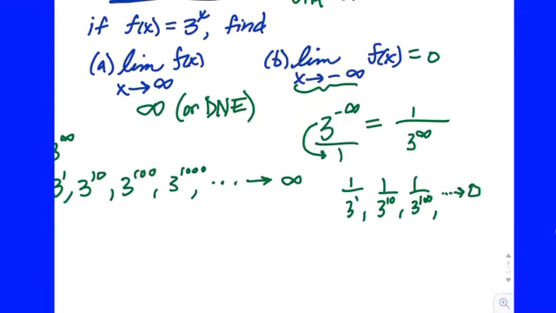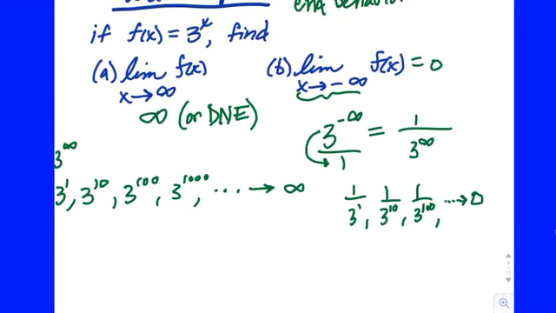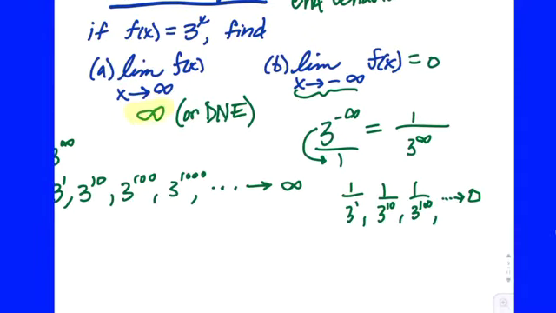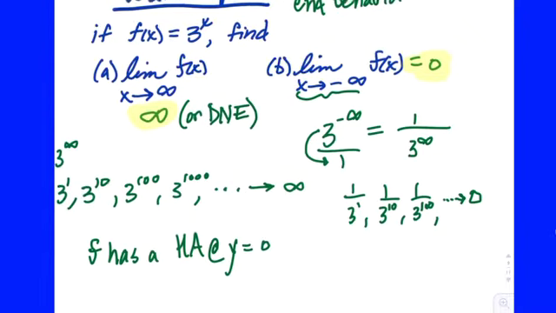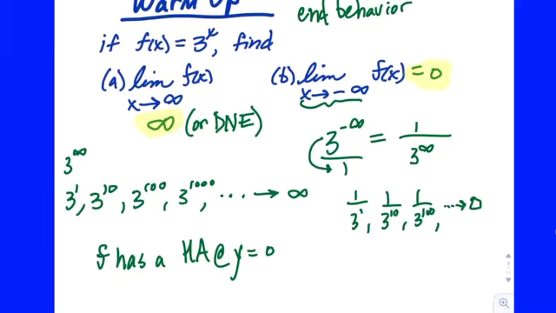Now, based upon our definition of the end behavior asymptote, do we have an end behavior asymptote on this function? Based upon this analysis, we got infinity on one side and 0 on the other. 0 is a what? What do we call it? Horizontal asymptote. So now down here we'll say f has a horizontal asymptote, which we can abbreviate HA, at x equals or y equals? y equals 0. Okay? So remember, that is the definition of a horizontal asymptote.